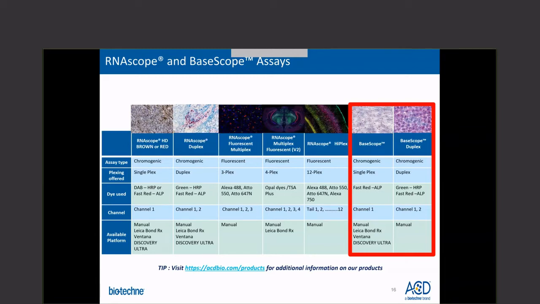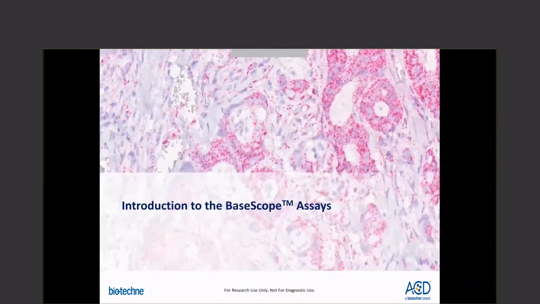Currently, the BaseScope Red assay is available on both manual and automation platforms. If you are interested in the automation platform, please contact your local account manager. We have local field application specialists available for training and troubleshooting on the automation platform. Let's now come to the core of today's webinar topic, the BaseScope assay.